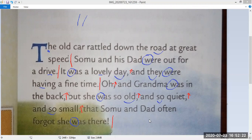Jack, Dicky, who are they, Dad? See, your voice goes up and you have to pause a little bit longer than a comma. So I will draw it a little bit taller. Commas a little bit small ones.